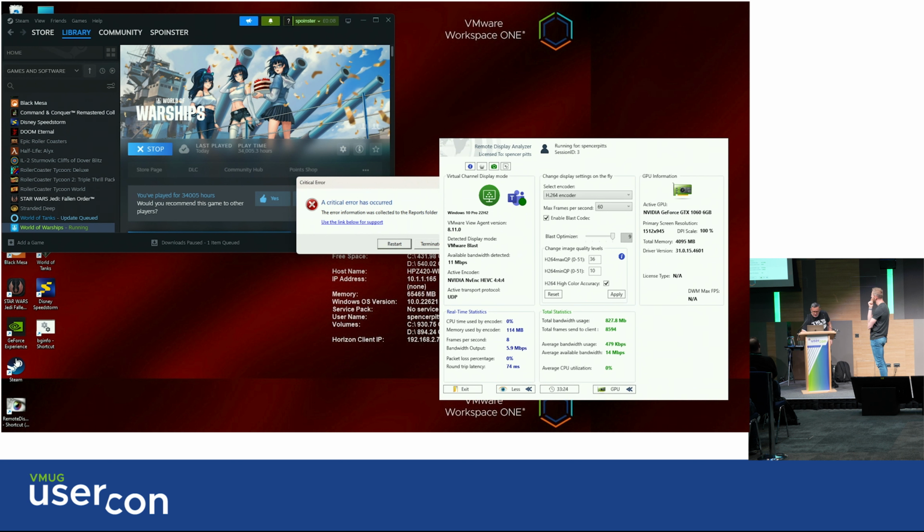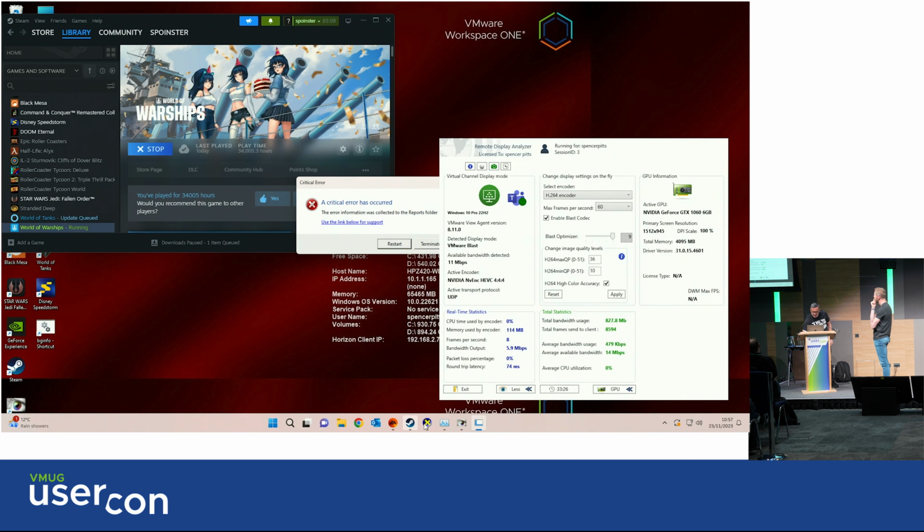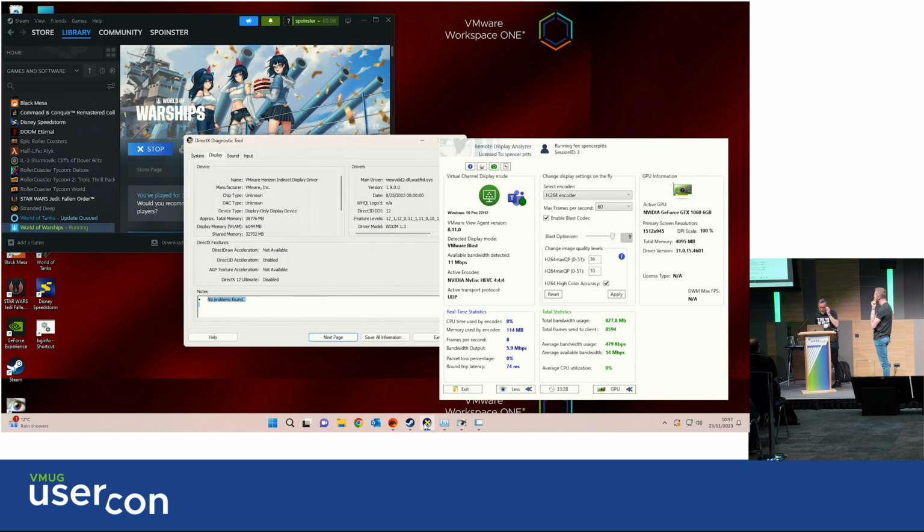So if I'm very good here, I might have got DXDiag running, yes. And in DXDiag, you can see it's got certain things available and certain things that aren't. When it picks up the virtual or the indirect display driver, it doesn't pick up the actual physical machine from an OpenGL perspective. So I spent a while trying to fix this, and I'm happy to say that I've got an answer.